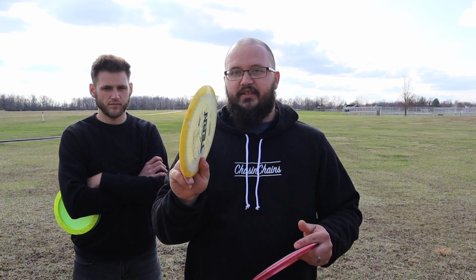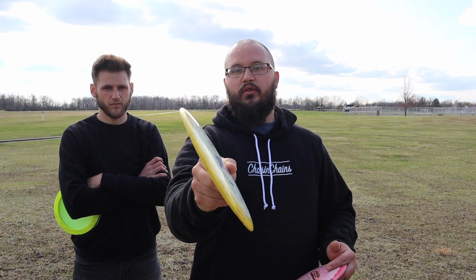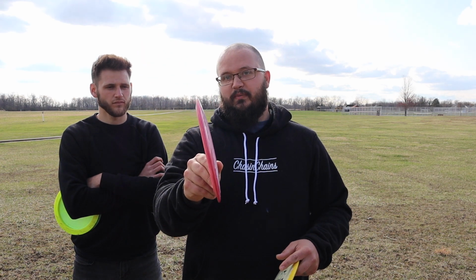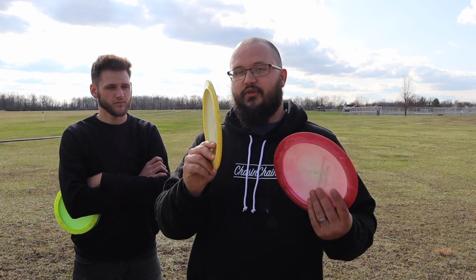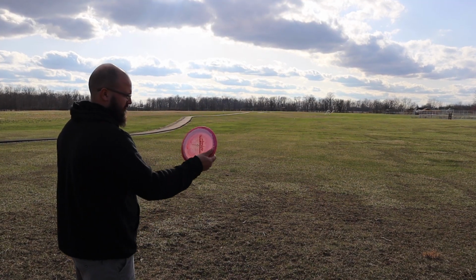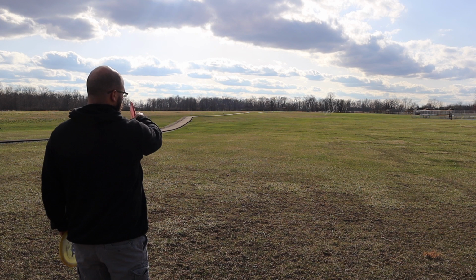The understable discs, they turn up really fast and they turn over. You have to have a lot more angle to get them to ride and turn up to get them to go far. Whereas stable discs, overstable discs, they take a lot more speed and energy to get stood up flat and finish left. If he hits both his angles correct, his overstable disc is going to go a lot farther than his understable. So he's going with his most overstable first to see it should go a lot more straight before it dumps out with power.